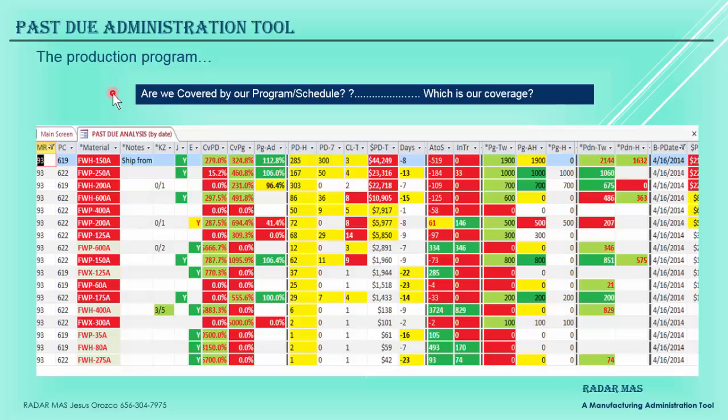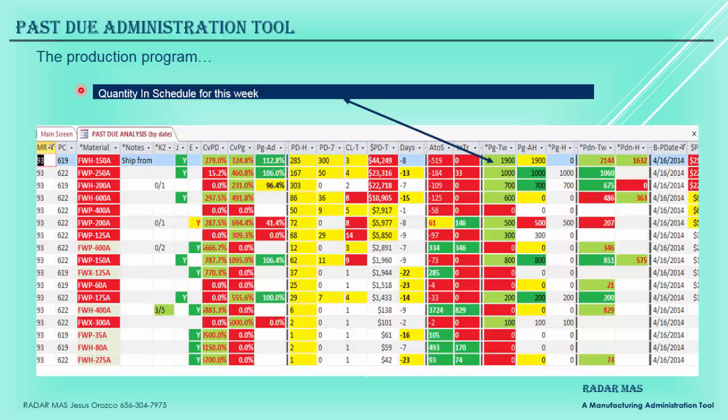In reference to the production program, the question is, are we covered by our production schedule? In this example, no, we are not, because we don't have anything scheduled for this week, nothing accumulated up to this day in the schedule, and nothing for today.